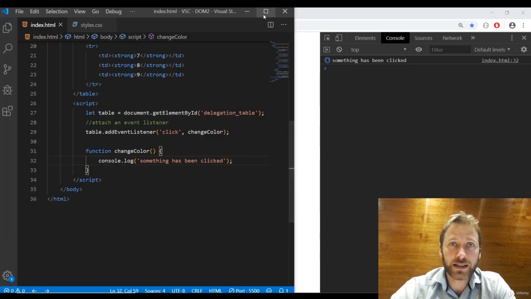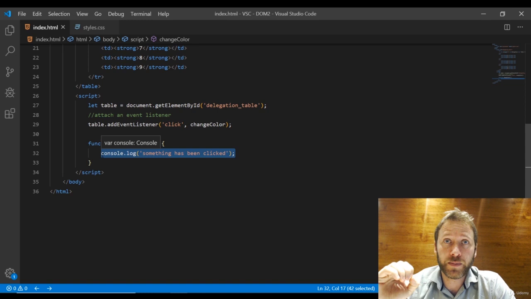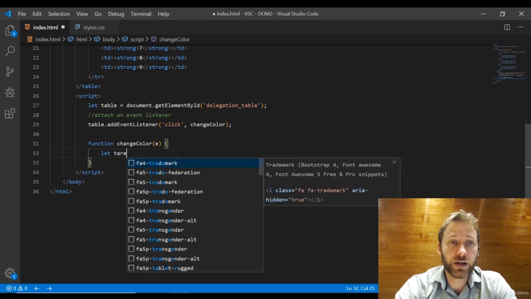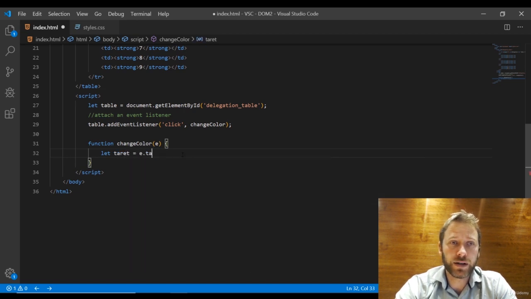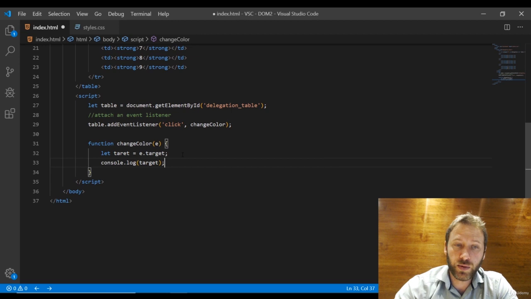Cool, but let's continue. Let's go back to our text editor. Let's make this full size now. And now we can start getting into the nitty gritty, right? Because right now we know that something's been clicked, but we don't know what has been clicked. And remember, with this addEventListener method, we get given an actual object, an event object. And in order to access that object, we have to put it inside a variable. As I mentioned previously in the course, most commonly we use the letter e. Now we've got this event and we can actually just define it in another variable. Let's just say let target be the event target. And then to prove it to you, we can console log this target out. Then we'll know exactly where this event came from.